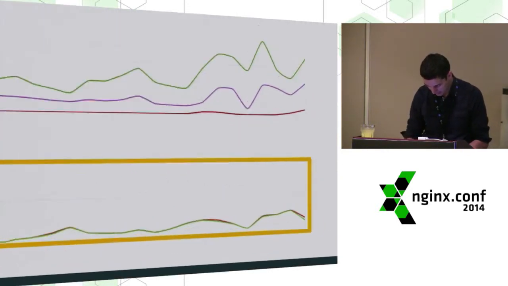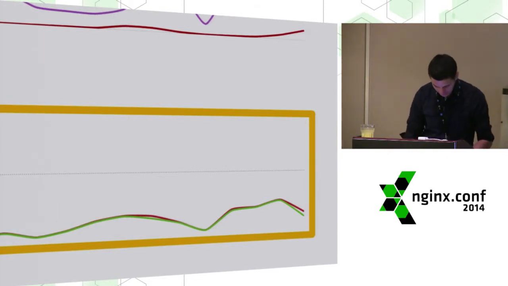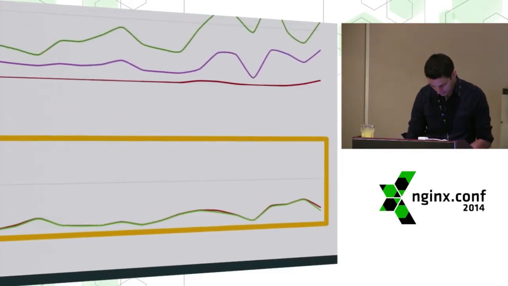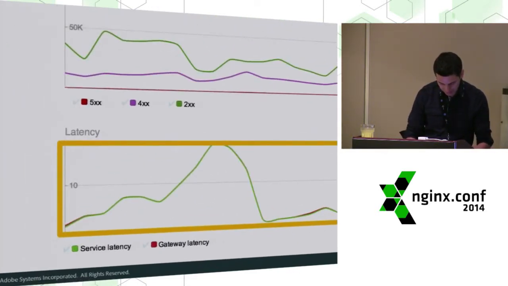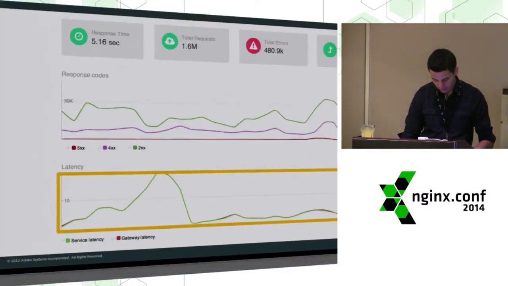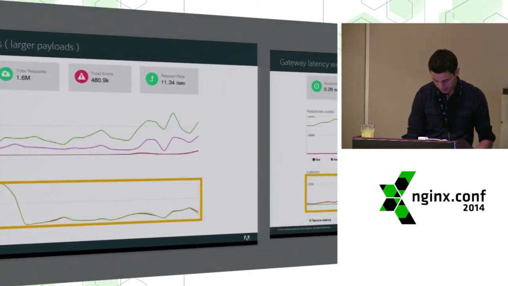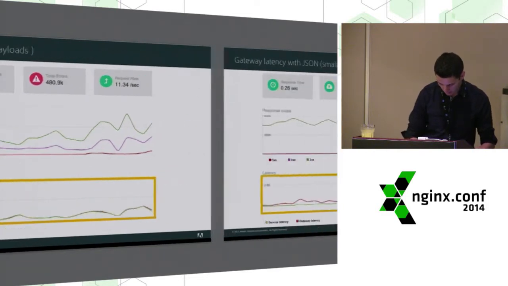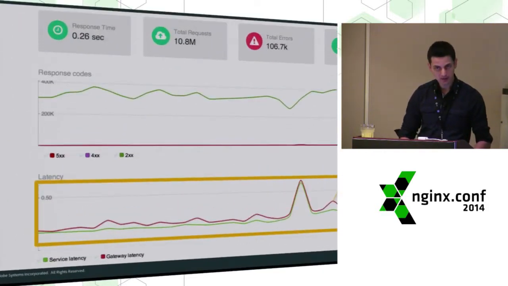Probably here at the end, you can see some difference. So we said, okay, maybe it's not noticeable because it's a larger payload, and the vertical scale of this graph is in seconds, and you see the middle is 10 seconds. So you cannot really see. So we looked at another test with smaller payloads, so that the latency scale is smaller. Now the latency scale is 0.5 seconds.